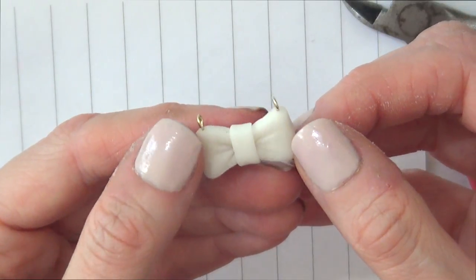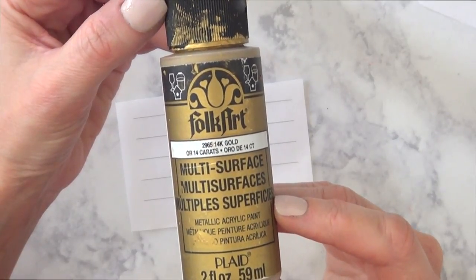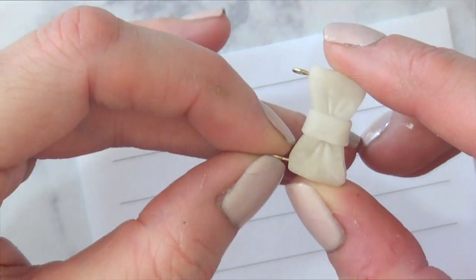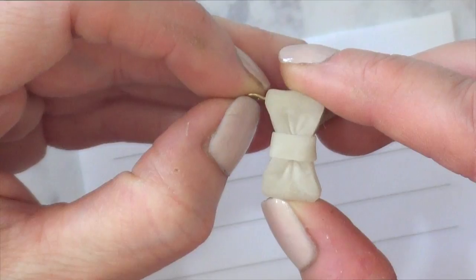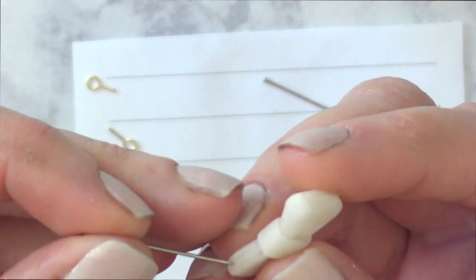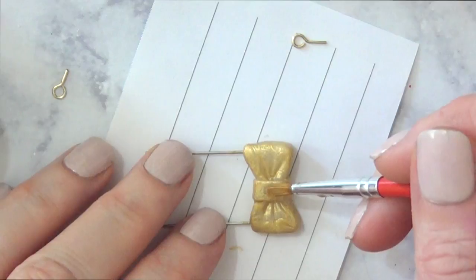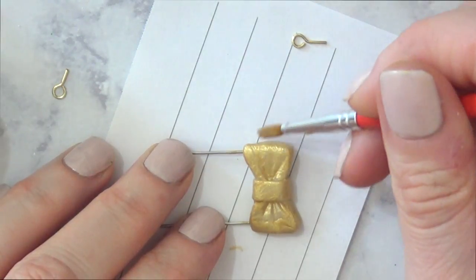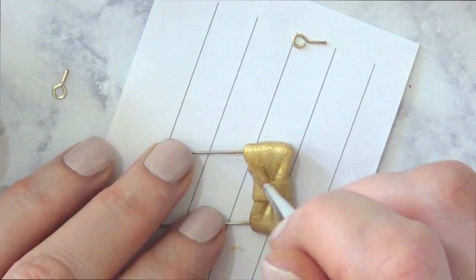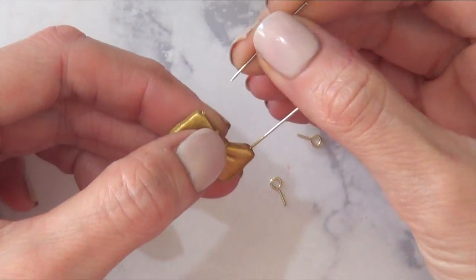This took about overnight to dry. Then I'm going to take my gold acrylic paint, but first I'm removing the charm bits since I don't want to paint them. I'm using two pins to make it easier to hold while painting. It's pretty easy — just using a small brush and covering the whole thing until it's done and dry. Once it's dry, I remove my pins.